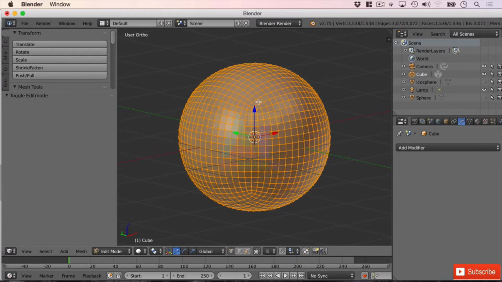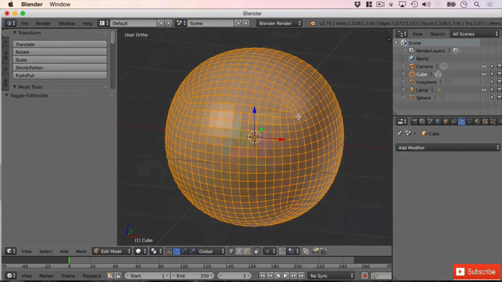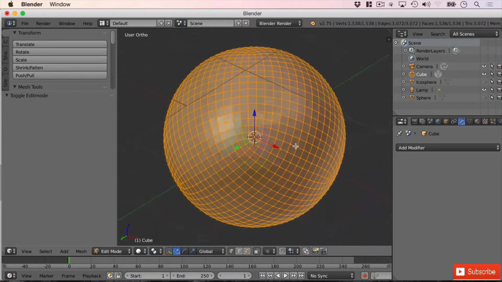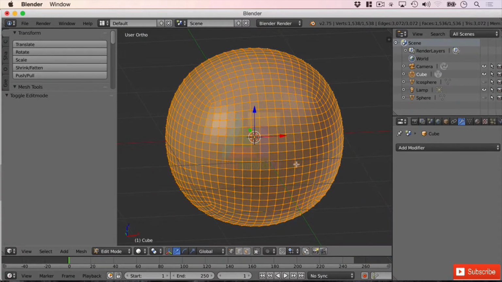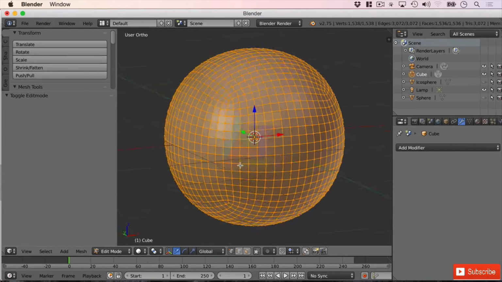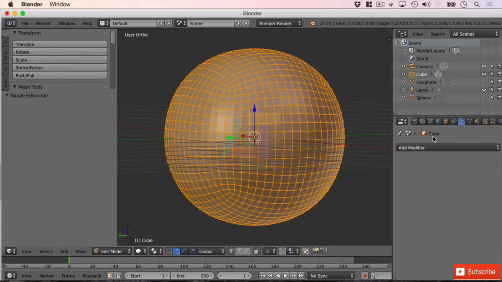You can see it straight away because you've got these points joining together, but it's still spherical in shape. Now the great thing about doing this is you end up with a mesh topology that's all quads rather than all triangles, which has its benefits later on.